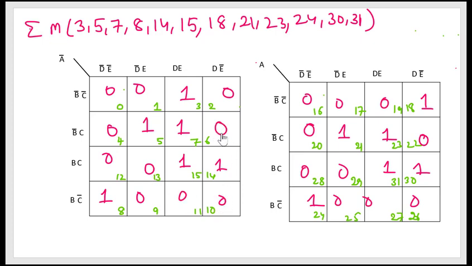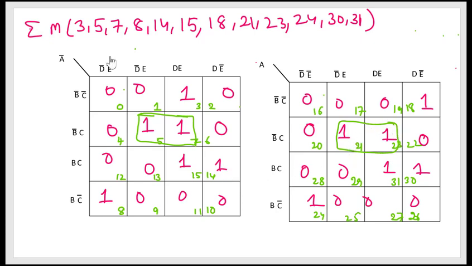So once you fill the minterms and all the maxterm positions, now you try to see, is there any place where you have identical ones, like same location or same cell. If you look here, your 5, 7 and 21, 23 are identical in location. That means these two and these two can form a quad. So you can form a quad using these two ones and these two ones.